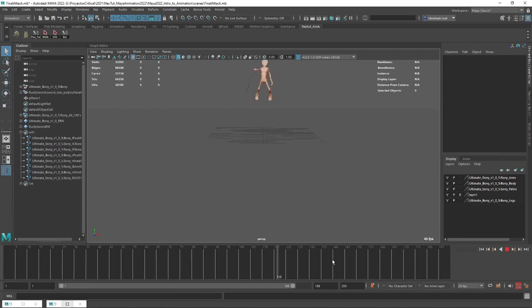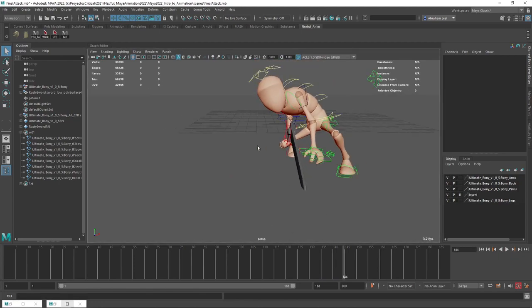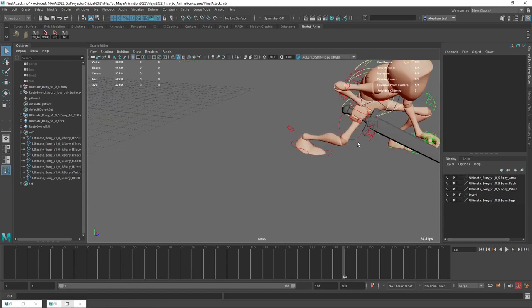Now let's just take a look at the knees. There's just one frame here on the slide, like this frame right there, where the knee is broken. So let's just fix it. It's just this one. Oh, stop it. Here. So let's just grab the knee.